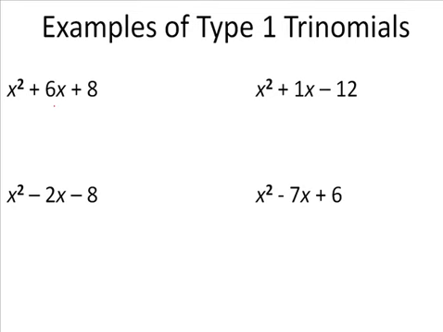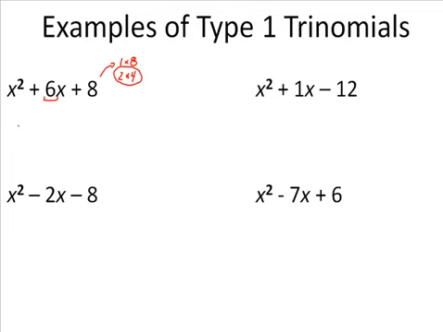X squared plus 6x plus 8. It might take you a little bit longer to think of the factors than it does for me, so you might want to pause the video while you think of all the possible factors. In my head, I'm wondering, what factors are there of 8, or numbers that multiply to make 8? There are 1 and 8, or 2 and 4. Now I'm trying to think if one of those options could also be added together to make 6. And I see that a 2 and a 4 would work.